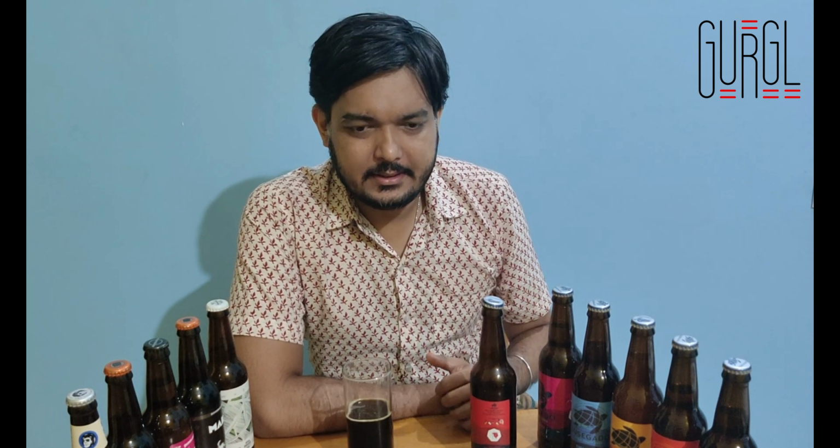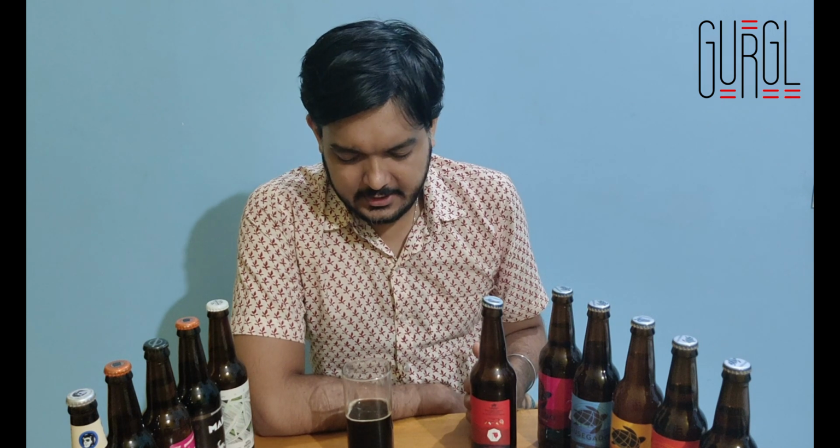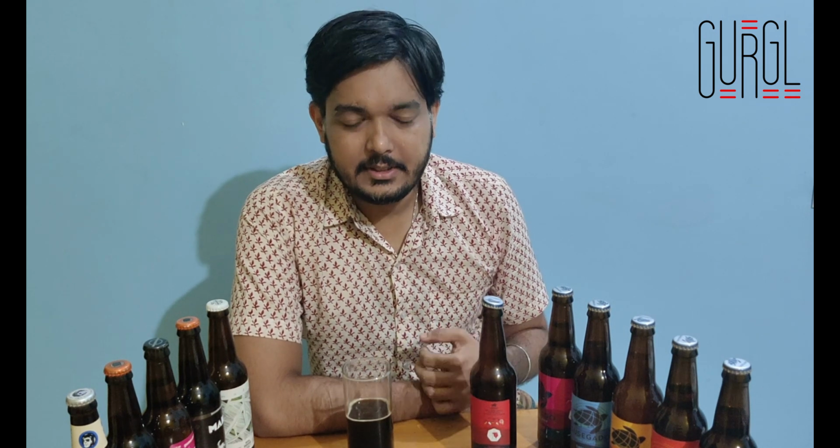It's also slightly flat. I think the carbonation is probably not as high as it should be. So I think what it does is it tries and enhances the flavors that you get in the beer itself. So I like that you can actually taste all of these flavors rather than just having something in the name of beer and finishing just a bottle of it. So this actually allows you to step back, try and evaluate what's happening on your palate, and understand the flavors before you take the next sip.